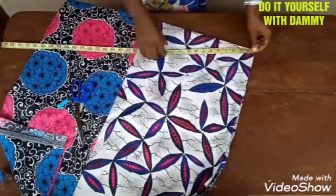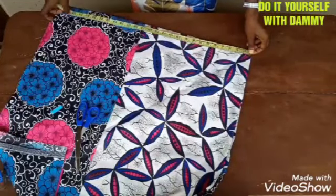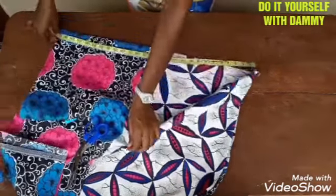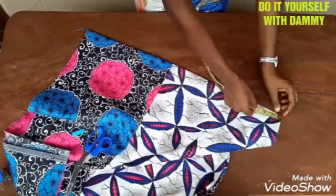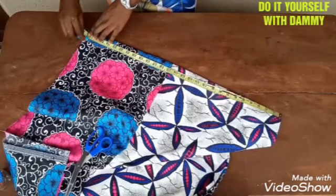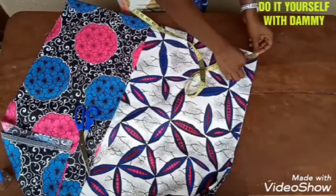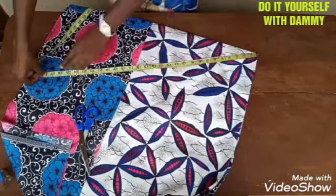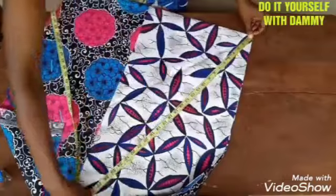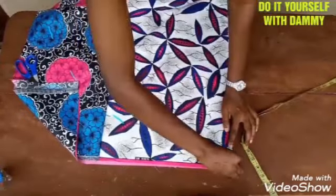We are going to be measuring 27 inches. You measure 27 inches round with our chalk, 27 inches. You just connect it together.